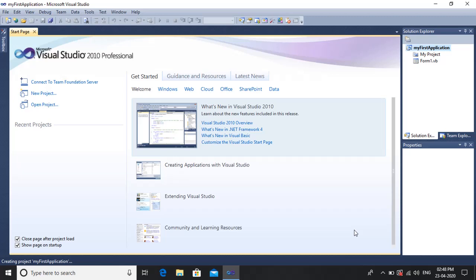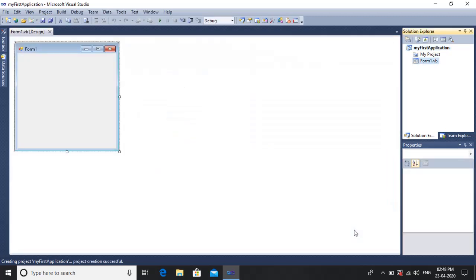What is an IDE? IDE is Integrated Development Environment. An IDE provides a wealth of features unavailable in ordinary text editors, such as code checking, visual representation of the finished application, and an explorer that displays all of the files that make up the project. So this is the IDE, and here we have the toolbox.